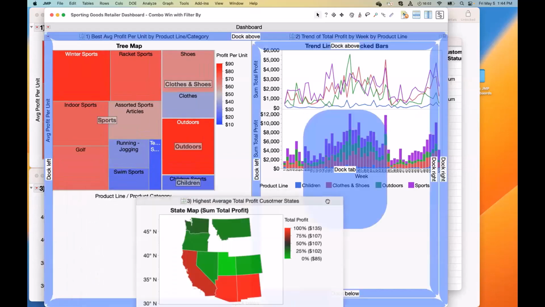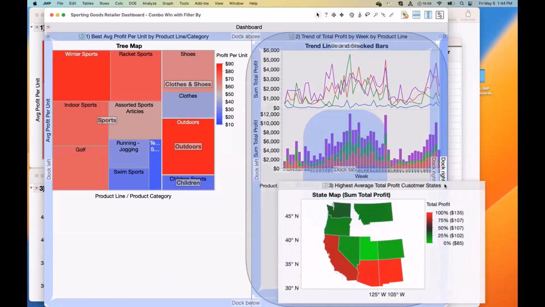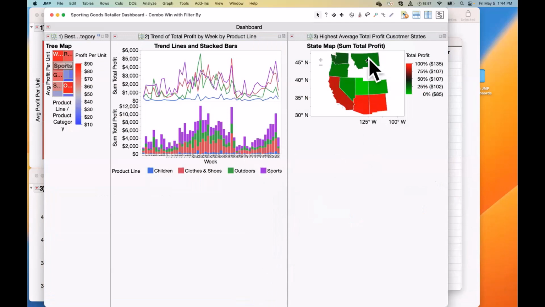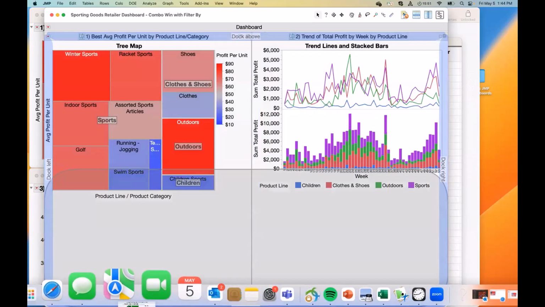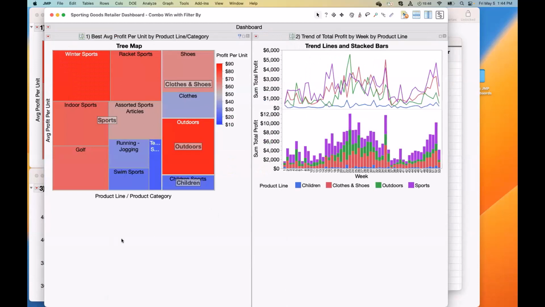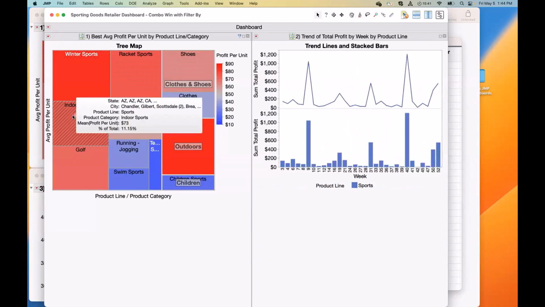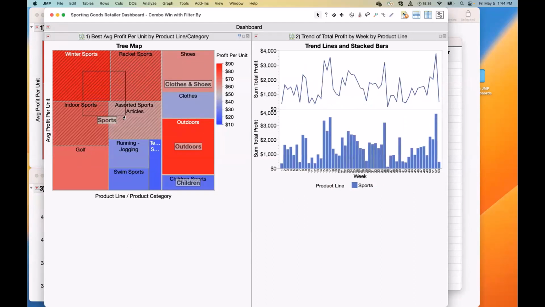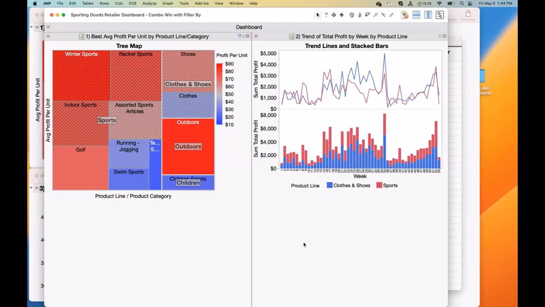And by the way, I can grab these and dock this one over to the right. You can see you can further dock things where you might want them to go. You just kind of drag them and take care of them. And actually, I'll just kill that one. So this is big on our screen. But watch what happens when I hit winter sports. Do you see my selections, which are these boxes I have selected, is controlling that one on that side? Yeah, there you go. That's got to be worth the price of admission right there. So that's actually filtering by a graph. And this is a dashboard. You can see it's in a dashboard format.